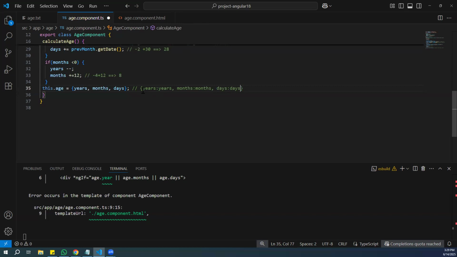Like that. If your key and value are both equal, no need to mention both. You can mention only the key. It's considered as key and value both here. Similar, right? Save the file.